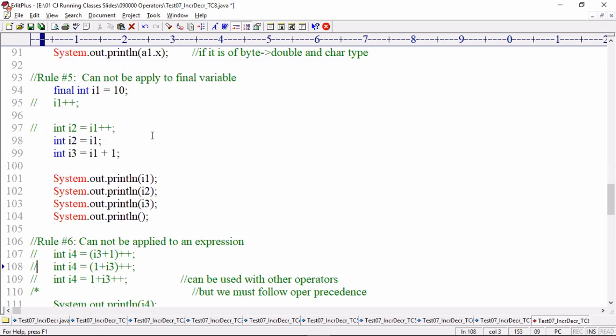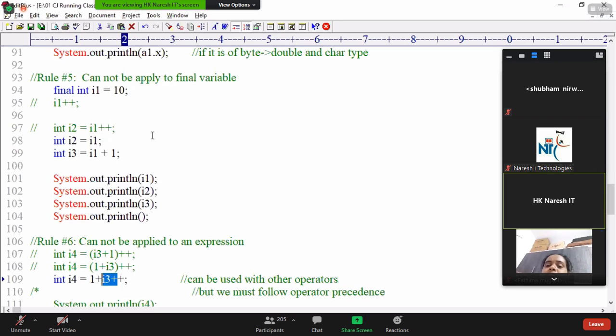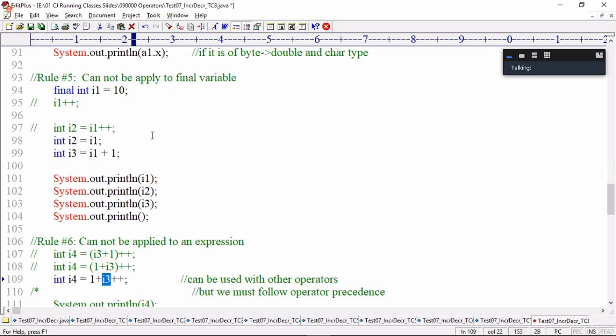Now, carefully look at there and tell me. I am writing like this. Any error now? 1 plus I3 plus plus. Tell me, any error here? No error. I3 plus plus, when you write, what happened here? Tell me. Here, is plus plus applying on the expression or on the I3 variable?